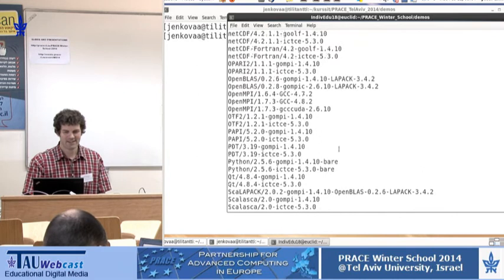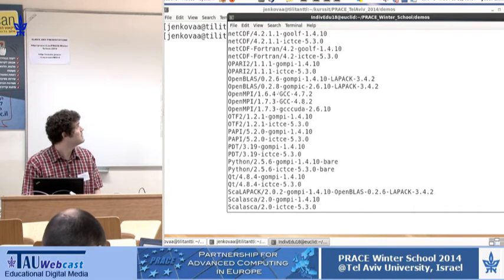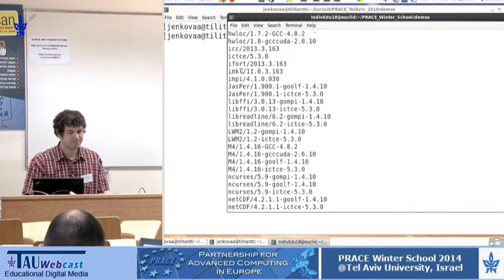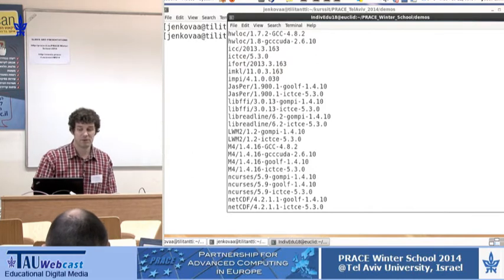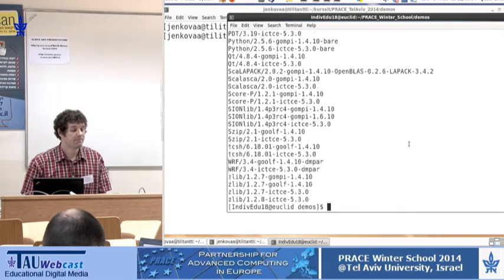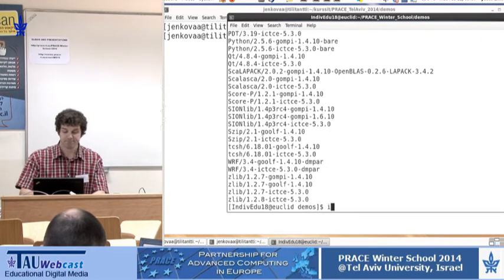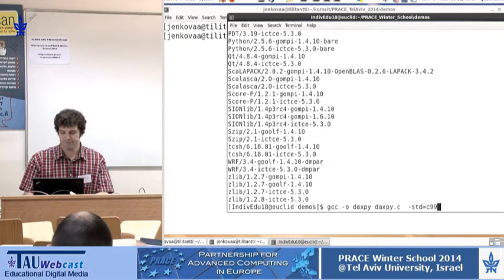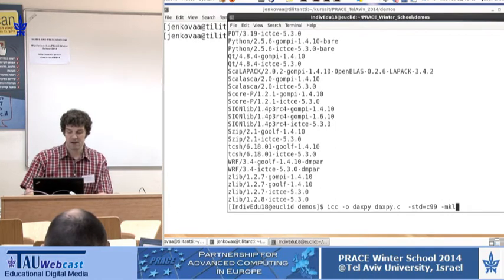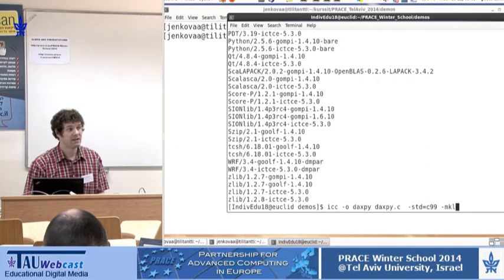And you can see that, for example, OpenBLAS is available here. There also seems to be Intel MKL, and it seems Intel compilers are available too. For this example, if you're using Intel compilers, using MKL is very, very easy. So instead of GCC, I will actually use the Intel C compiler. And I know that with the Intel C compiler, I can just pass the minus MKL flag, and it will then use the MKL library.